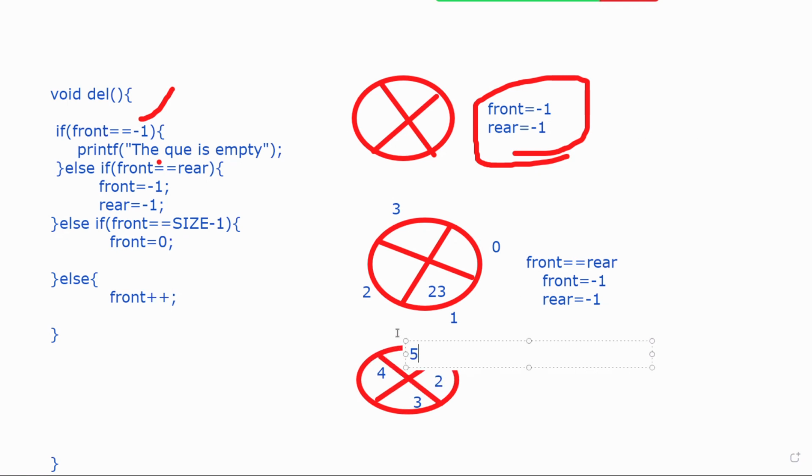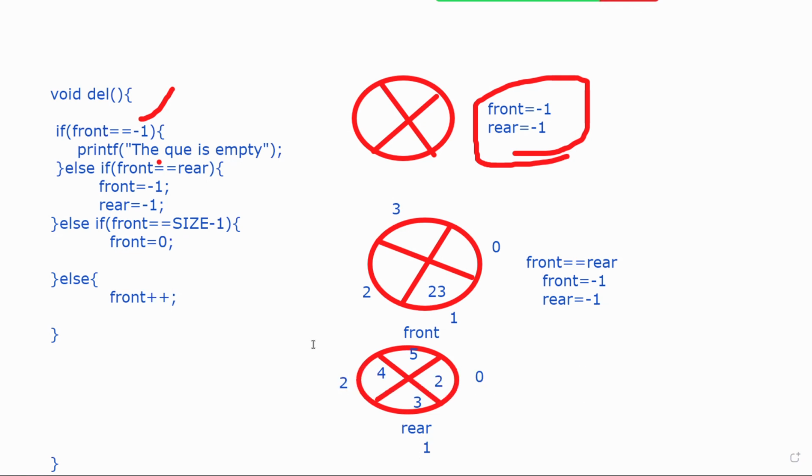Your front has reached the last element, size minus one, and your rear is lying here. Sir, but front will be at the last only when we delete, right? And then we are increasing front.